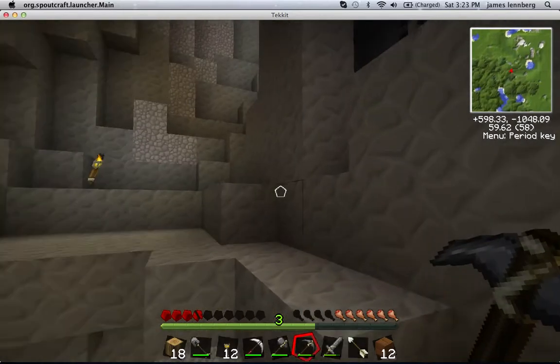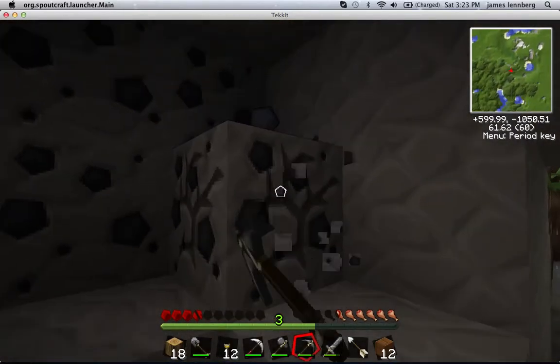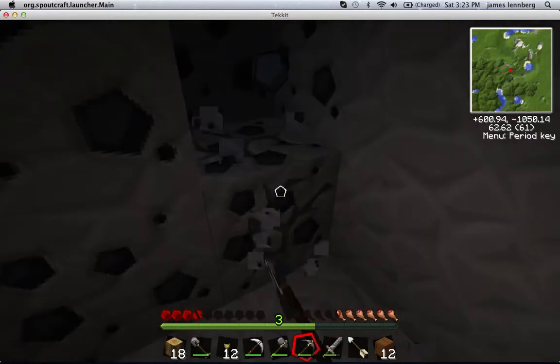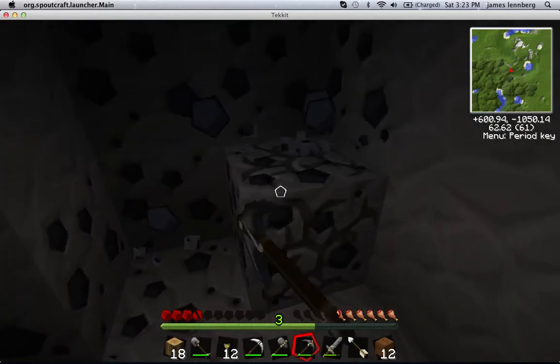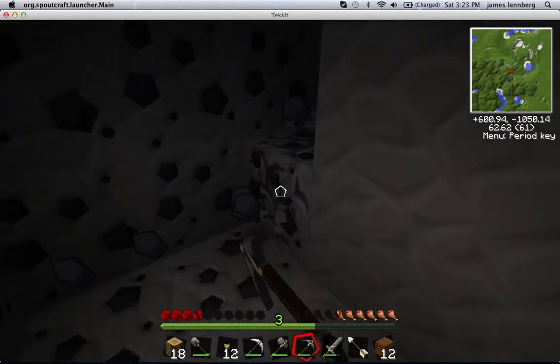Okay, I'm running low on torches, but... okay, I've got more wood. Never mind. There's a creek, but yeah. There are just so many resources in Tekkit. Oh my god! Oh! Don't get owned. Dude. I'm gonna get killed. At least you have full food.